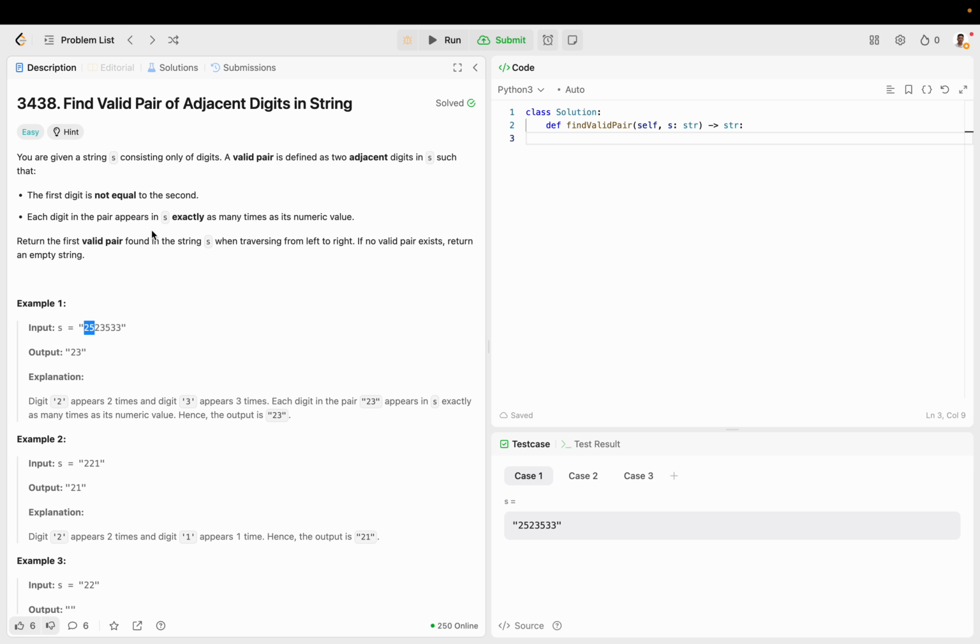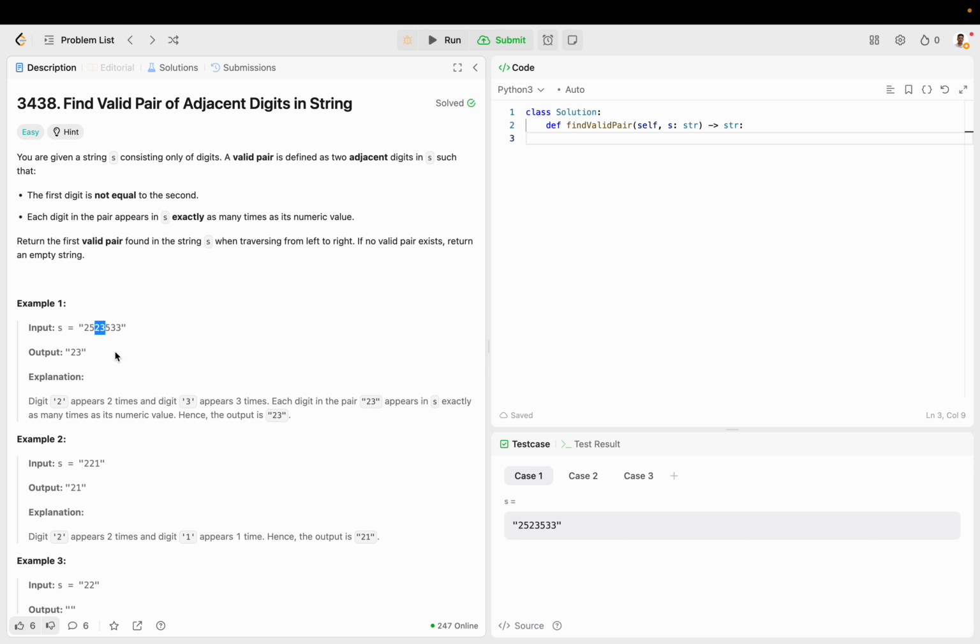So the first digit is not equal to the second, and the digit in the pair appears exactly as many times as its numerical value. For example, 2 3 would appear. If the count of the actual digit is equal to the digit's value, then it is a valid pair. You try to return the first one going from left to right, and at the end, if you don't find one, you return an empty string.